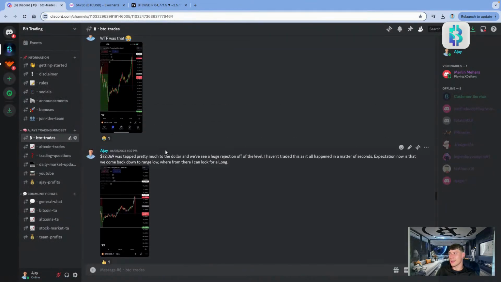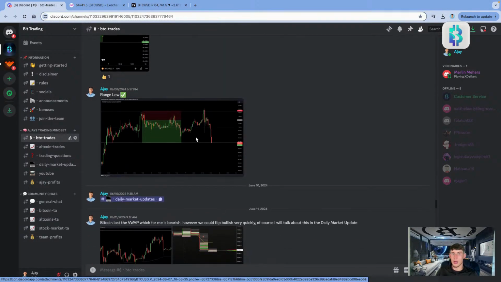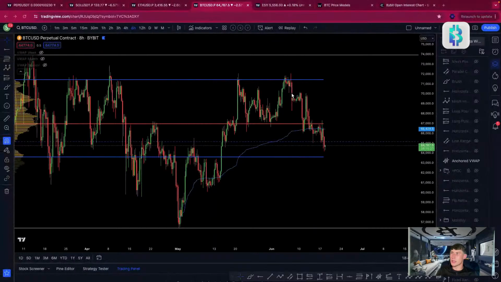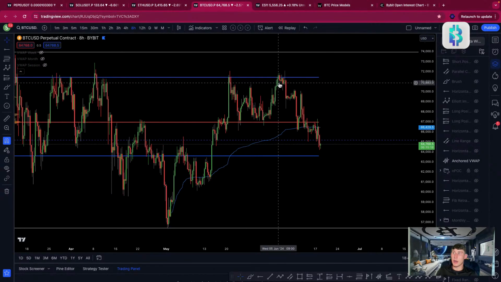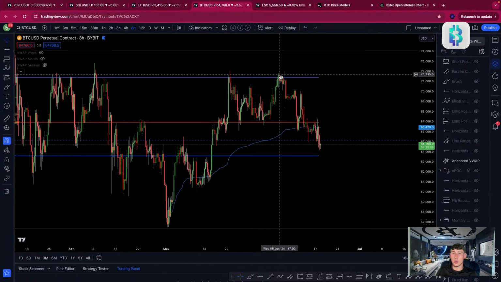There's just no way. For me and my risk management strategies, I much prefer to get the best possible entry, because as traders, I understand that even though I was looking for a short up here, I do not know up here that price is going to come all the way down here. I understand that if we break the range to the downside, we can come all the way down here. I understand that. But at that time, we were range trading, right? We were shorting the range high, we were longing the range low. It was literally just range trading, range bound price action here.